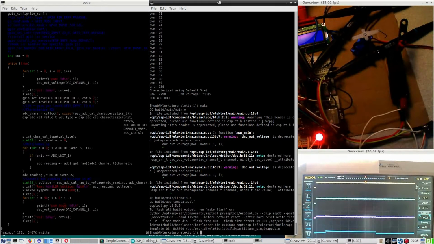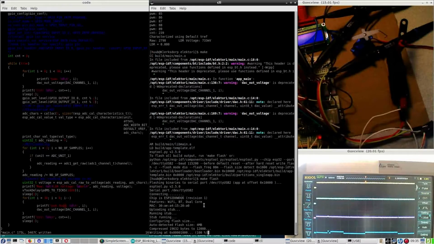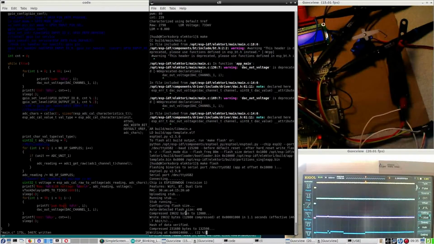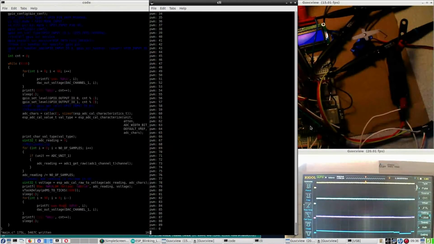Alright. Make flash. And see how that works out. Right, and then make monitor to start everything.